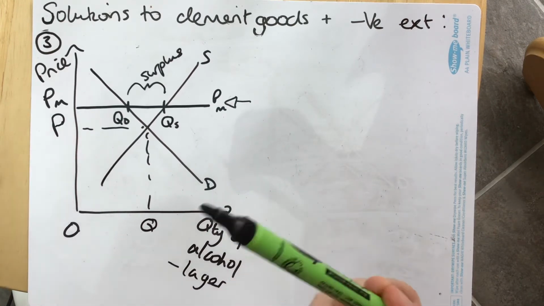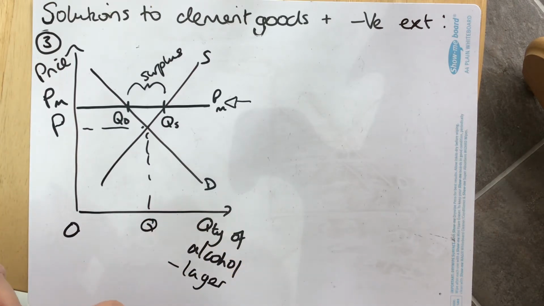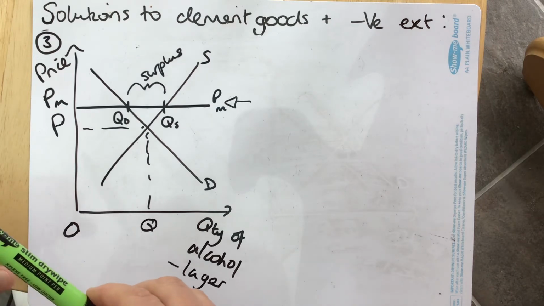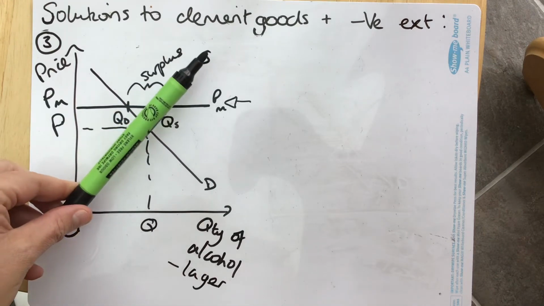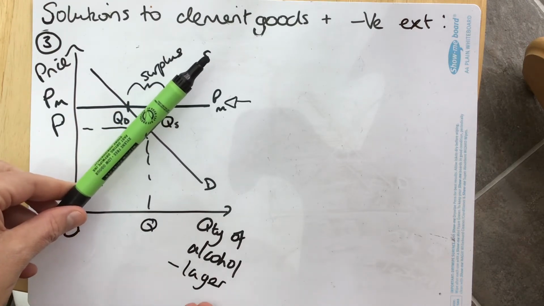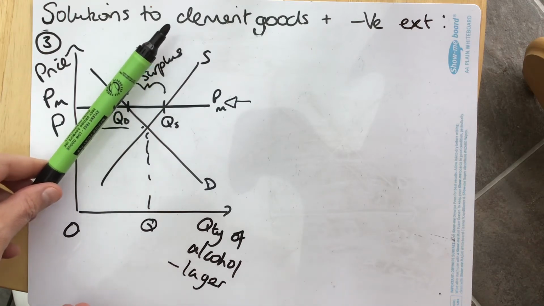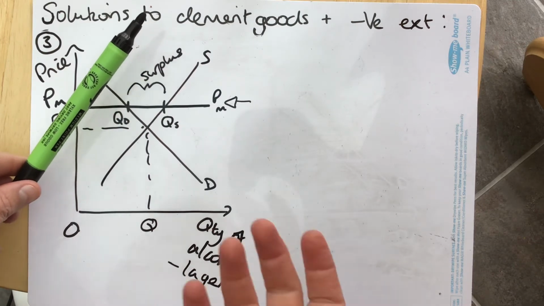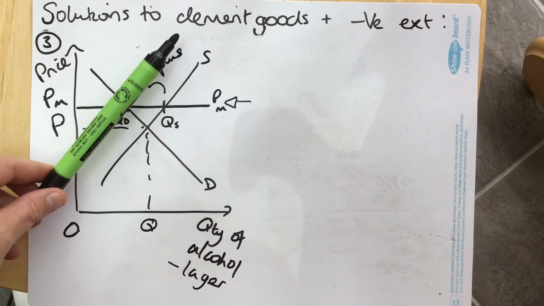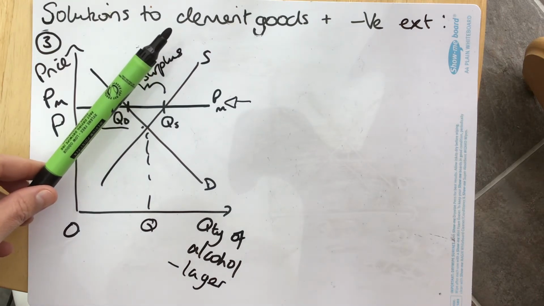So, what might happen in terms of will this work? Yes, it might work because businesses might decide that they will actually switch their production. Rather than producing this kind of alcohol, which is cheap, they may well move to produce less of this, so at each and every price, shift their supply curve inwards, and switch their production, so maybe put some of their factors of production into making more expensive alcohol.